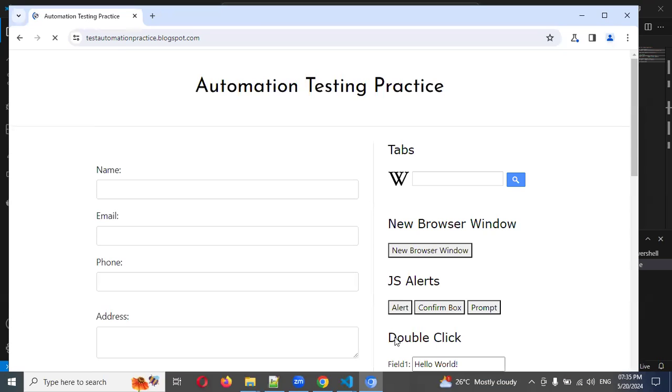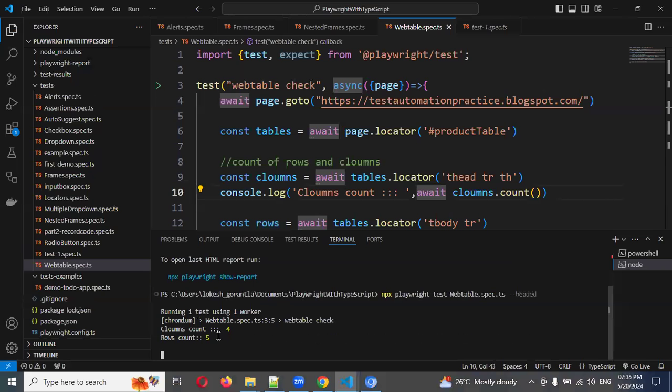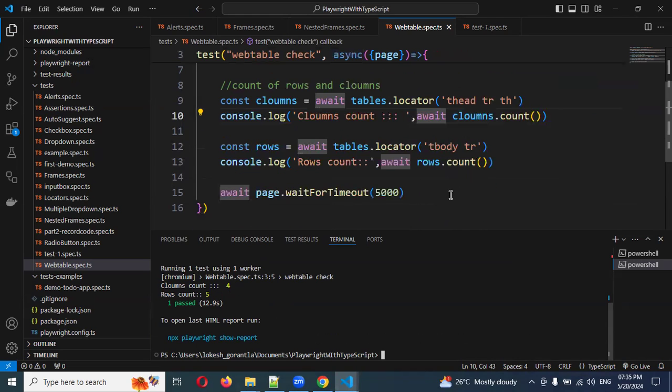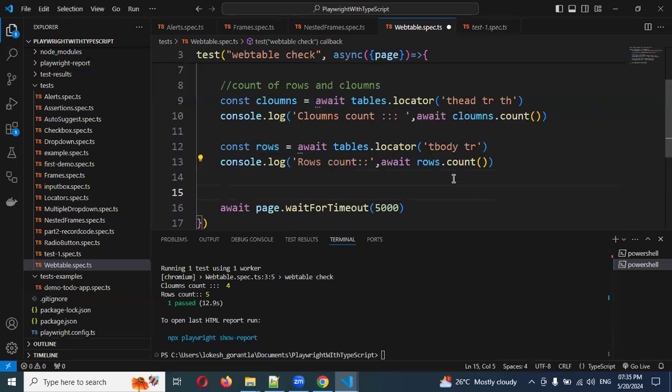Now it is running. Okay, you can see 5 and 4. Okay, 5 rows, 4 columns and 5 rows. Okay, now we are able to read from that, right? Now we are able to read, right?